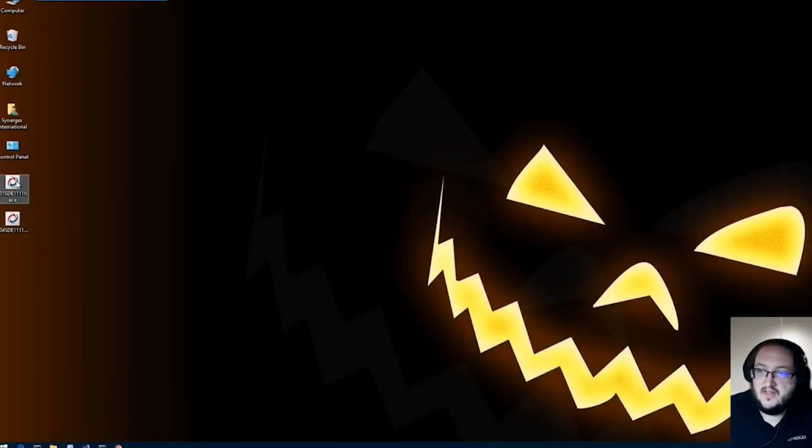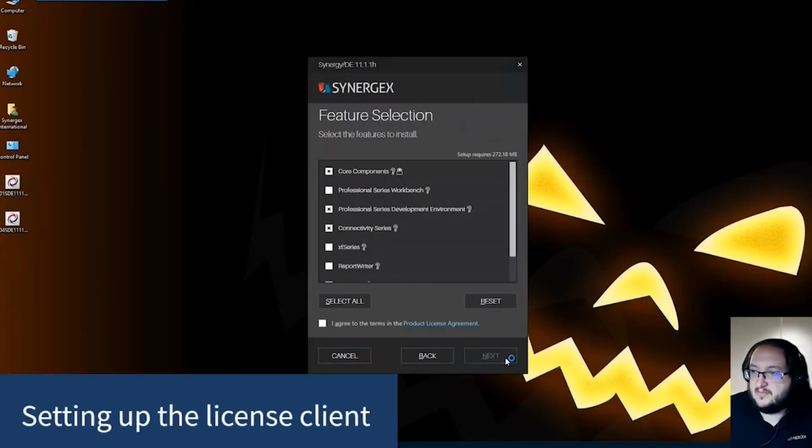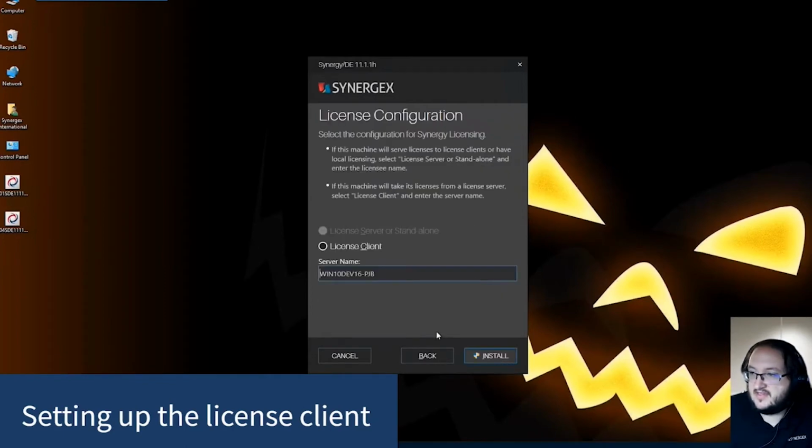Then we've got our 32-bit, and we'll just run through that process real quick. It's going to be pretty much the same. I'm going to get a couple of these on here just because that's my usual. And then for the license client, it went ahead and put in that it's assuming this is going to be local to the machine. And so this is the actual name of my VM that I have set up here. Another fun trick is you can always just put in localhost, and the host machine will look at the host file and just make the connection that you want this to be this machine.